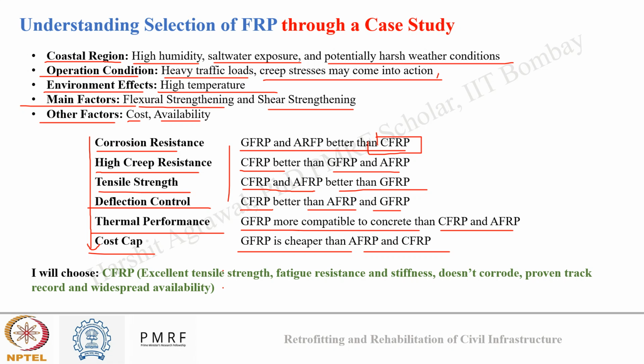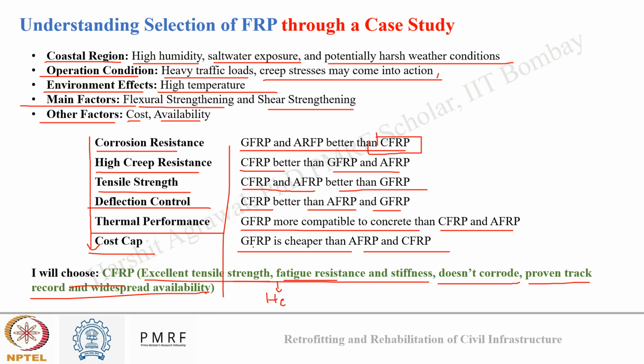But for now, based on my judgment, I will choose CFRP. Why? Because it has excellent tensile strength, fatigue resistance, and stiffness. This will help me take care of the heavy traffic load that is coming. Alongside, it doesn't corrode, so it is important in a saltwater exposure environment also. And most importantly, it has a proven track record and widespread availability, which will give me a better understanding of the performance of CFRP. So this was my view.